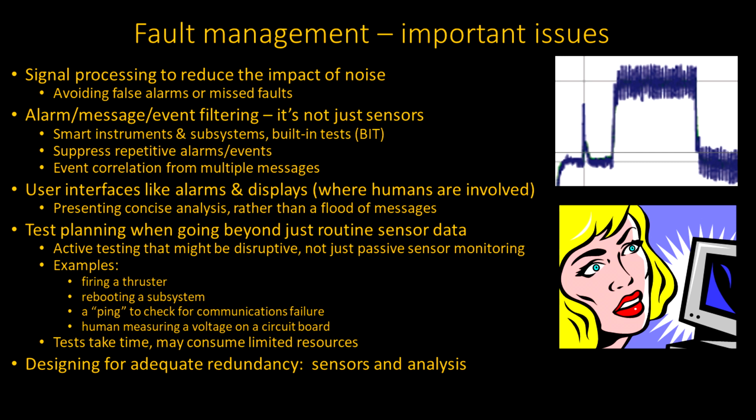Related to this are user interfaces. That includes alarms, which typically are messages or events, like we were just talking about, and displays. Anytime humans are involved, you have to worry about the user interface. That means presenting a concise analysis rather than just having a flood of messages, most of which are indirectly implying the same fault, but there might be dozens or hundreds of messages that come out as a result, either over different objects or even over the same one at different times.